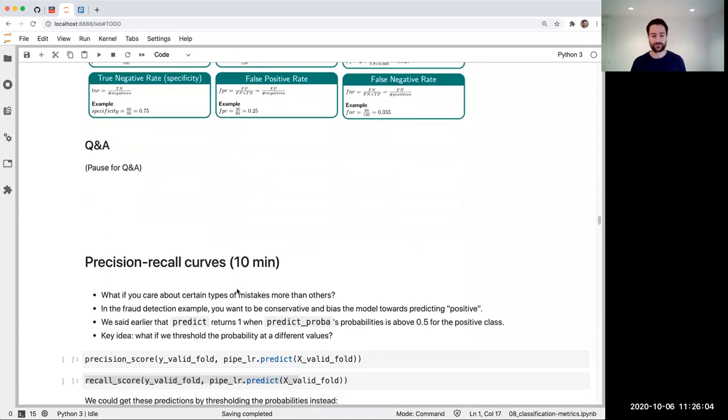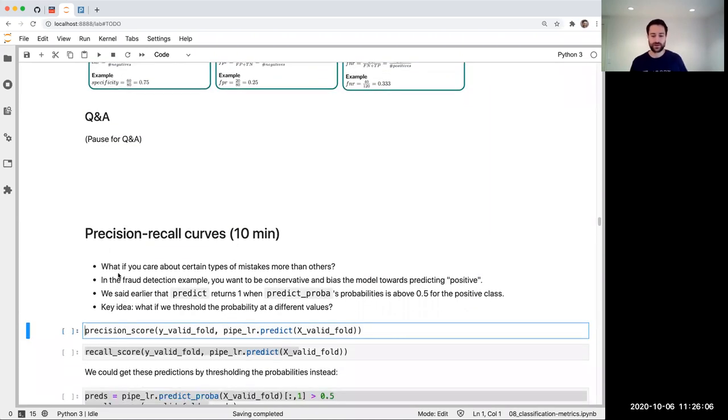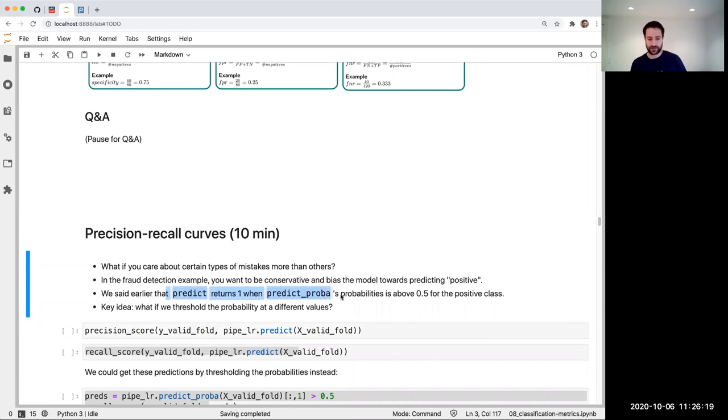here we go. The plot thickens, precision recall curves. So this is where it gets interesting. We talked earlier about predict and predict proba. And we said predict proba returns this number. I don't really want to call it a probability, so I'm going to call it a probability score. But it is this number between 0 and 1 that indicates some level of confidence coming out of the model.